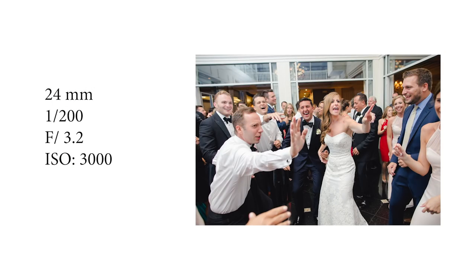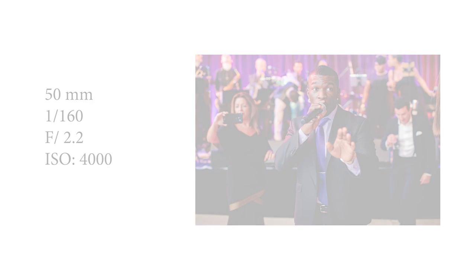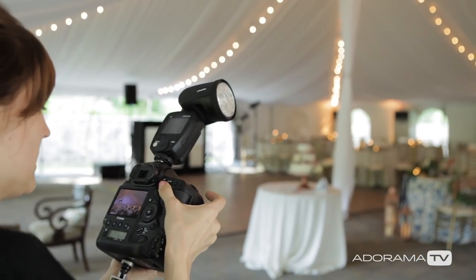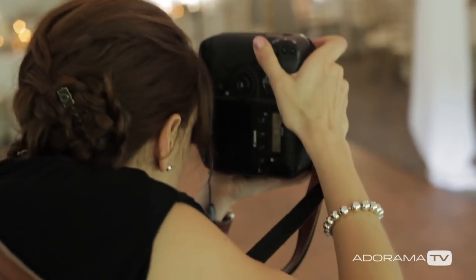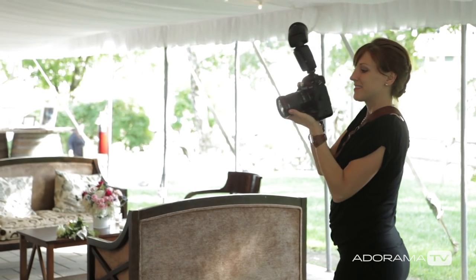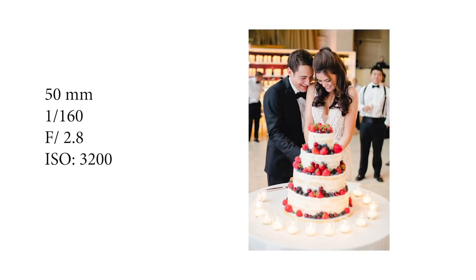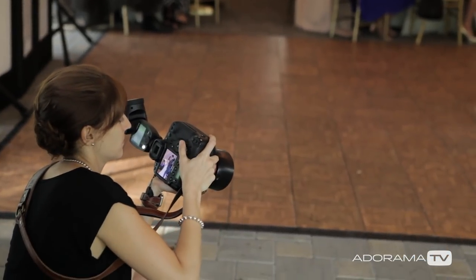Doing this is not that difficult, but there are a few tricks that will help you make sure that you're bouncing your flash correctly. Number one, bounce it off lightly colored walls. This is not going to work if you are photographing a reception in a barn or somewhere that has dark wood ceilings or maybe even a ceiling or wall that is red or an off-color. What happens with the dark surface that you're bouncing off of is the light just gets absorbed into it and it doesn't reflect off — it just won't work. Or worse, the light takes on the characteristic of the color of whatever you're bouncing it off on. So if you're bouncing it off of a dark brown wood, it tends to bounce back a little bit orange and not look so great on skin tones.